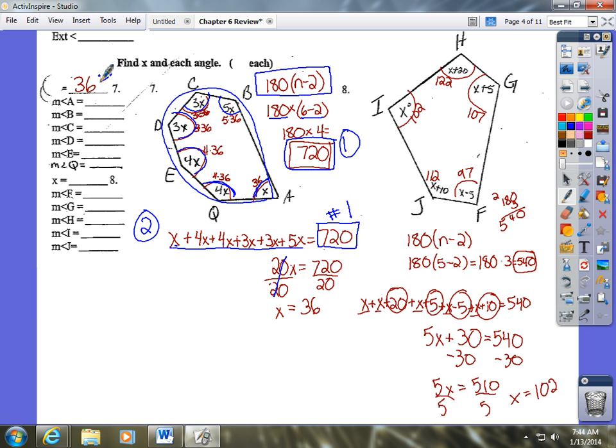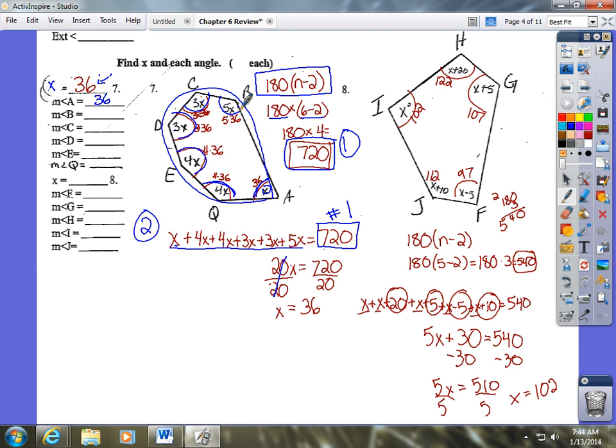But then you've got to go back and solve all the angles. So you're simply plugging in 36 for x. This is just simply 1x, so this angle here is 36 degrees. This one here, we have 4x, which means 4 times 36. Same for this one, 4 times 36. This one's 3 times 36, 3 times 36, and 5 times 36. And y'all can solve all of those in your calculator. It's not so important that you know the answers to this review as it is how to set it up.